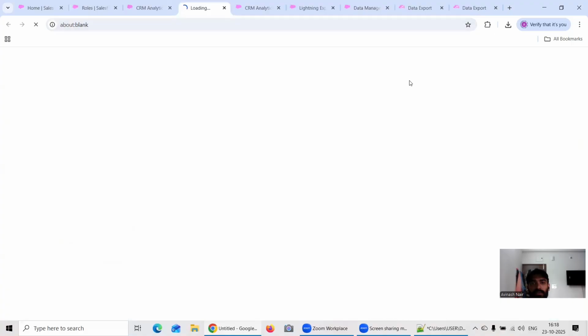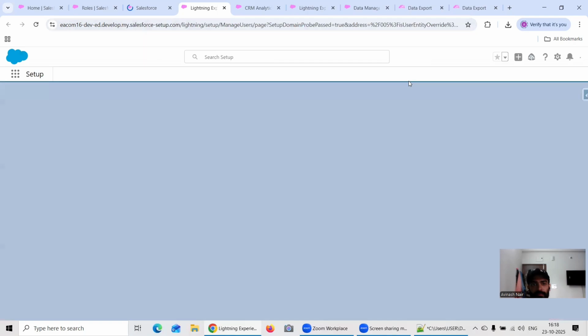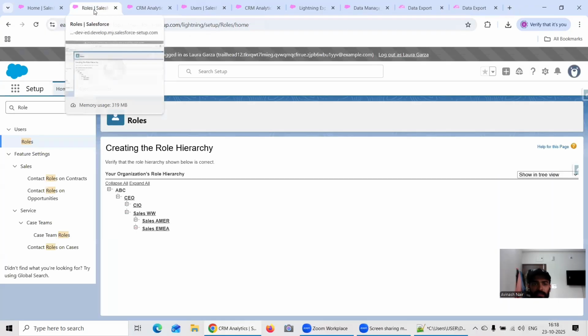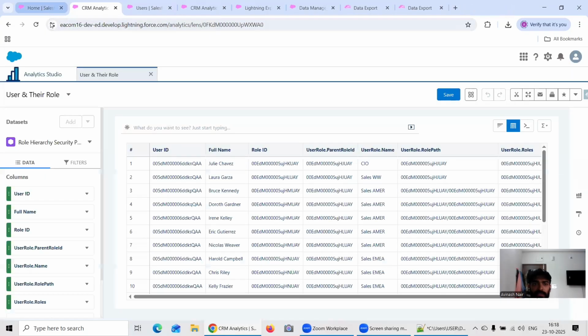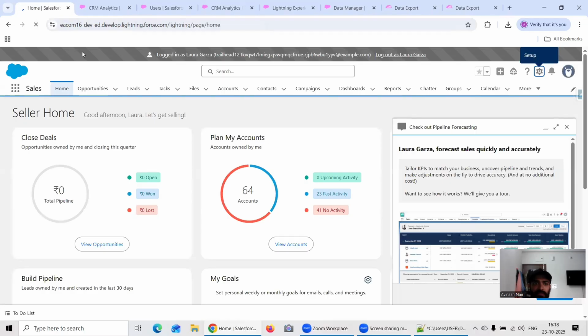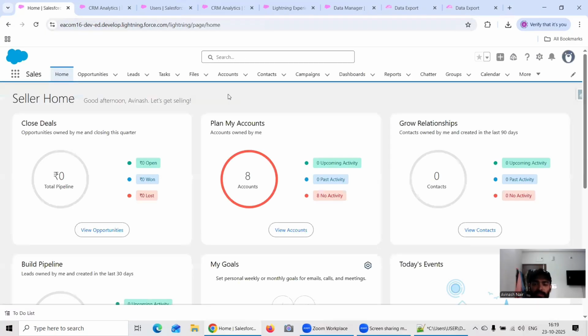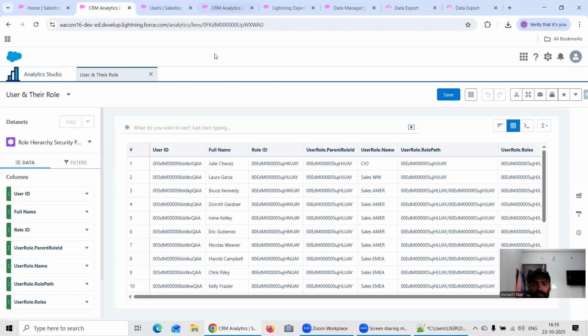What I will do is log out as Laura Garza. Wherever I see the login, I can log out from there. That is fine. Let me close this and refresh, because I am already logged in and I logged out of Laura Garza, so hopefully it shouldn't ask me to log in again. We already disabled the force login button, if you remember, which I explained.